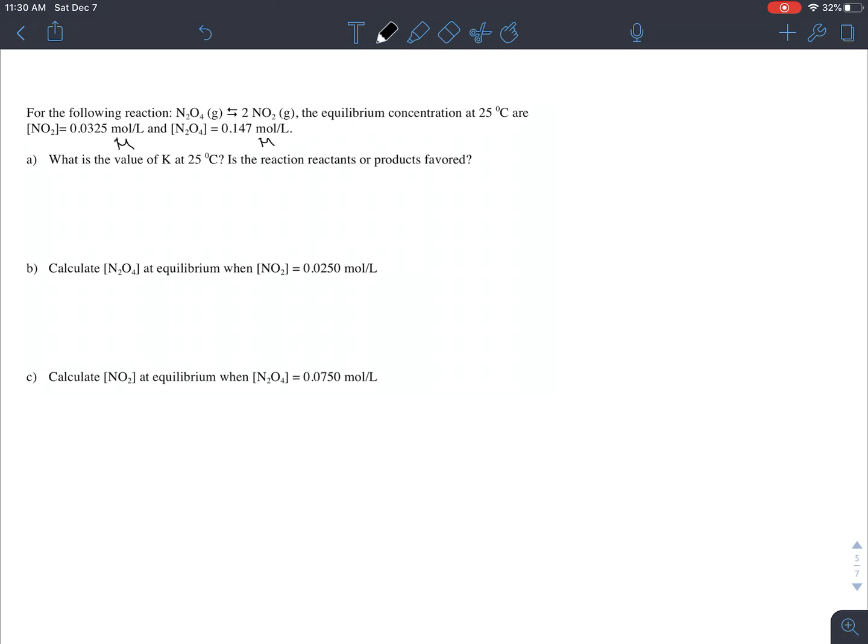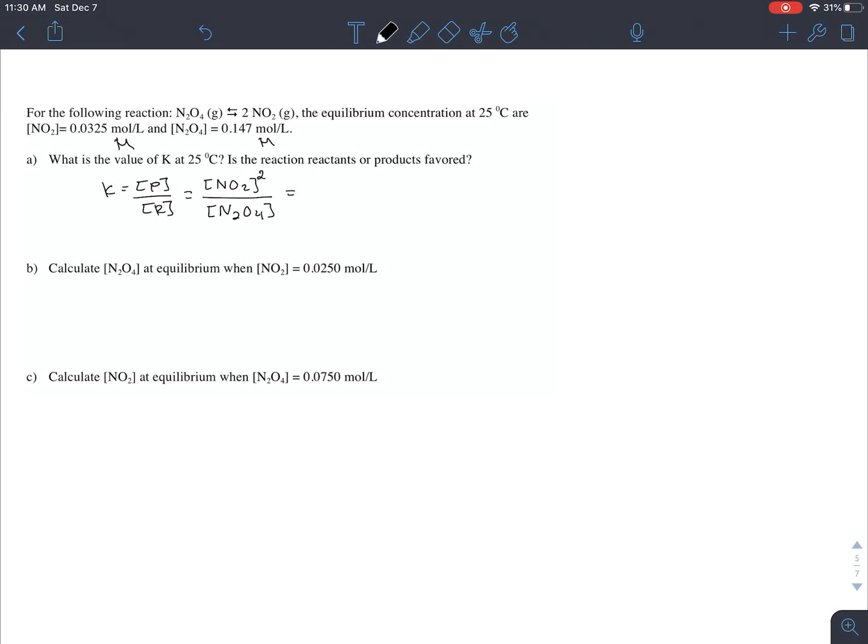So you're looking for your K. Your K is products over reactants. First thing to do is write out your reaction, write out your K. Then you already have so much information right in front of your eyes. So products over reactants. I have my product, which is nitrogen dioxide, and the coefficient, so it's squared, over my reactant, dinitrogen tetroxide. Perfect. I want K, so all I have to do now is just plug everything in. I plug in my product and I plug in my reactant.